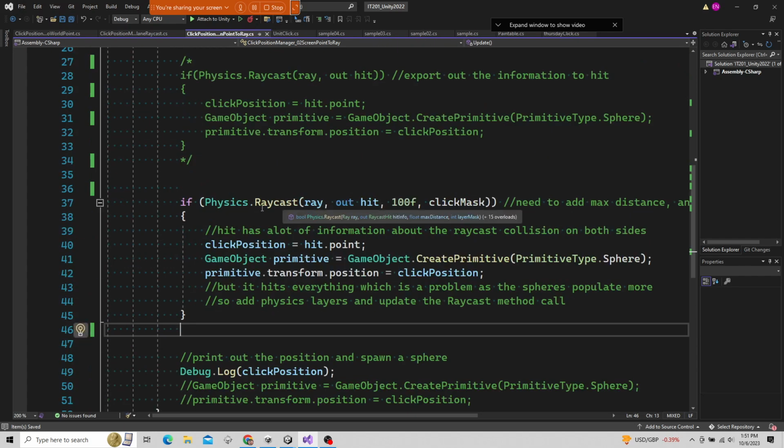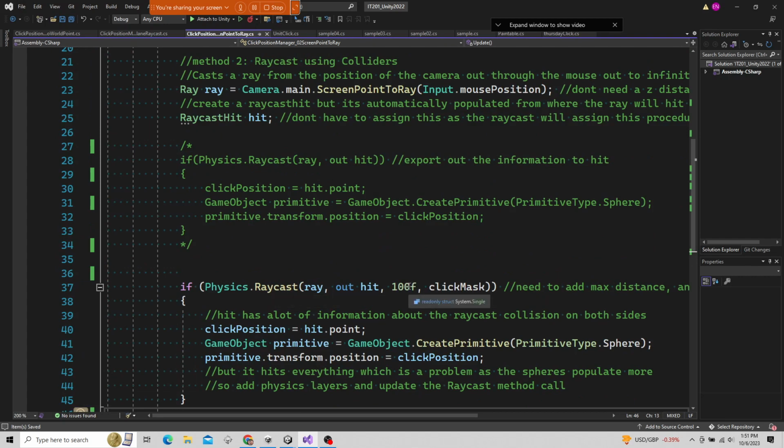Okay, so it's the same method call, but we have more parameters. If I hover over here, notice it's saying plus 15 overloads. It means this raycast method can accept up to 16 different combinations of input parameters, and it changes its behavior. Basically, they wrote out a method definition for raycast 16 times that accepts different types of inputs, and it does different types of behavior based on which acceptable input you give it.